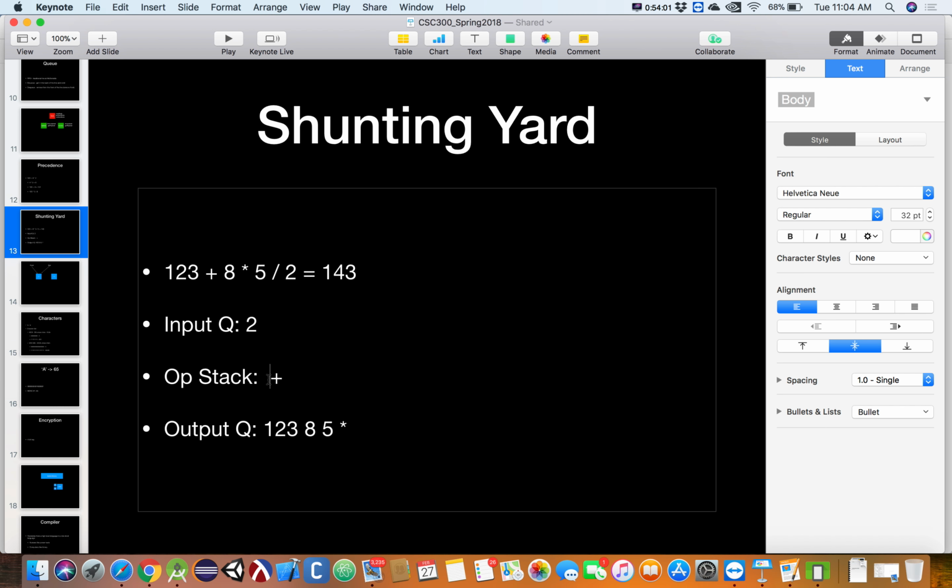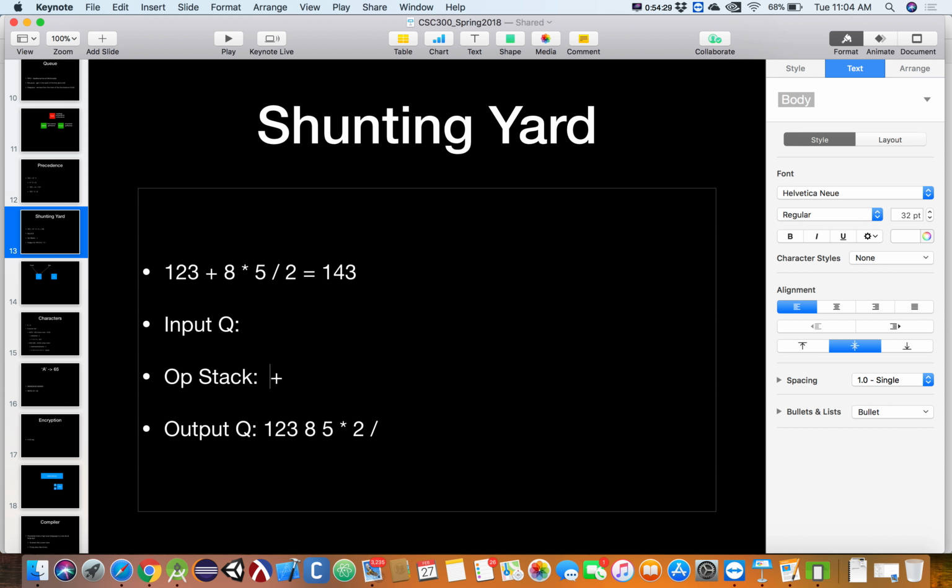Dequeue and push works now. Then I will dequeue the 2, immediately enqueue it to the output queue. Now my input queue is done. So now the last thing to do is to clear my op stack. So I pop and enqueue. I will pop the divide and enqueue it in the output queue.